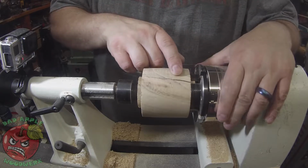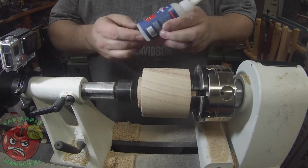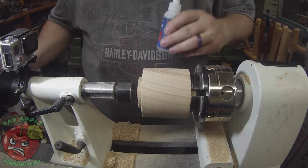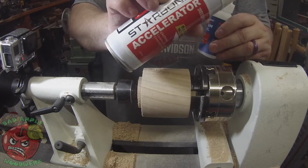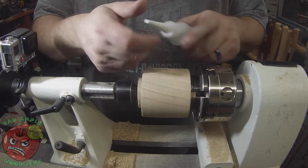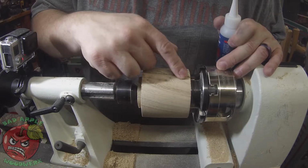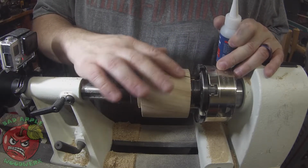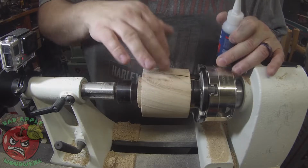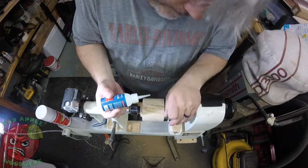So it doesn't look like my resin filled that crack very well. So what I'm going to do is hit it with the Starbond medium and then come at it with the accelerator and see if I can't fill that in just with the Starbond, because the resin seems to have shrunk down in there pretty far, and I'm not real happy with that. I can get a fingernail in there. I don't really like that. So let's see if we can fix her up.